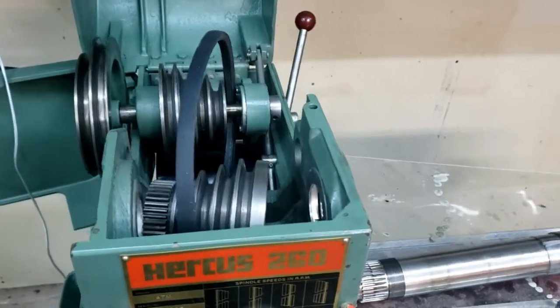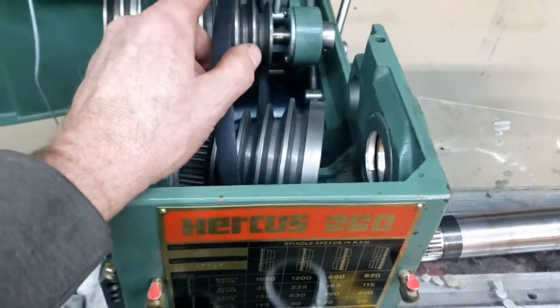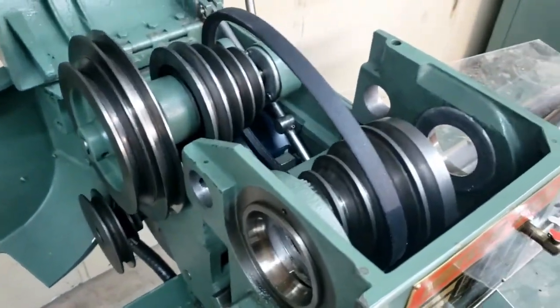I've just disassembled this one more time. Changed the belt out because I had the wrong belt. The one up here is a 28, and the one on the side that runs to the motor up here is a 30, and I got that mixed up. So I got to do this whole exercise again.